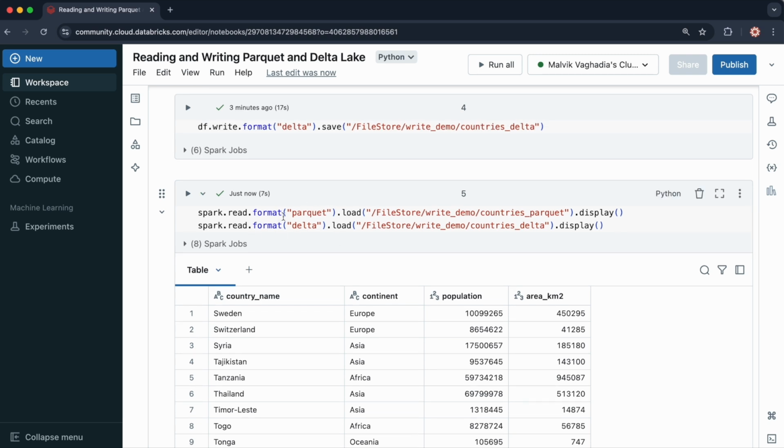We can also specify additional options and methods if required, just like the other file formats. But one important note is that unlike CSV and other file formats, with Parquet and Delta, they embed the schema information. So things like the data types and column definitions are stored within their metadata. So in many cases, you don't need to infer or explicitly specify the schema when reading these files. So all of this information, such as the data types, are stored within the file's metadata. Great. So that was how to write and read data in Parquet and Delta Lake format.